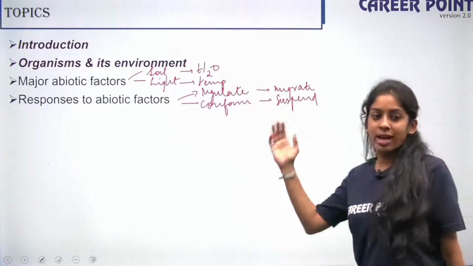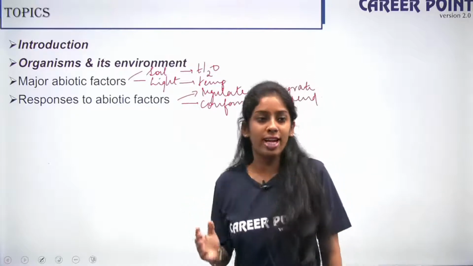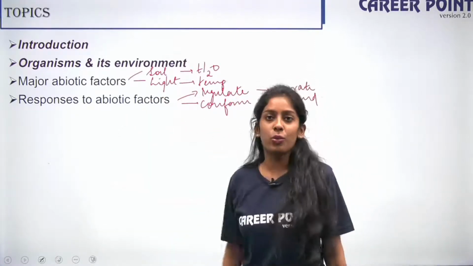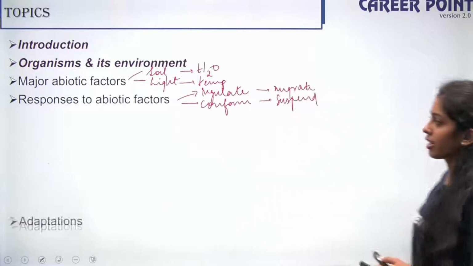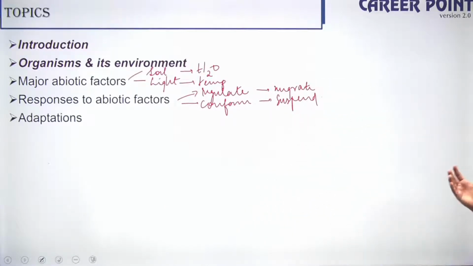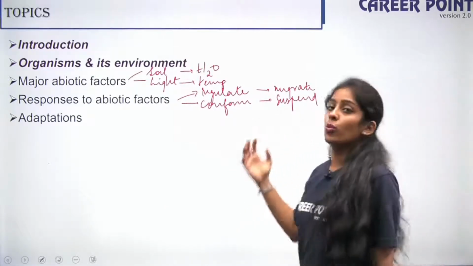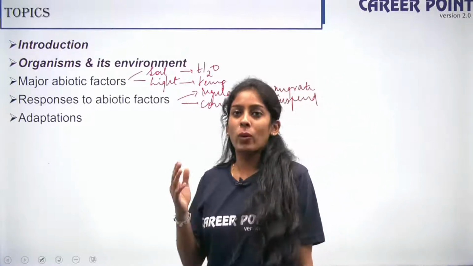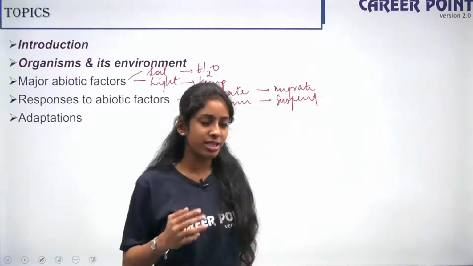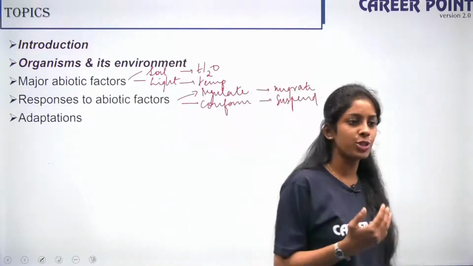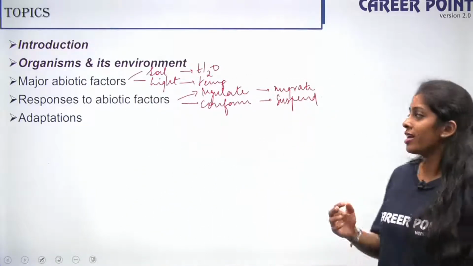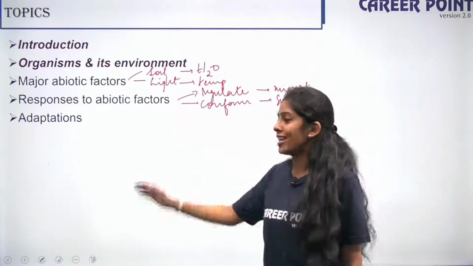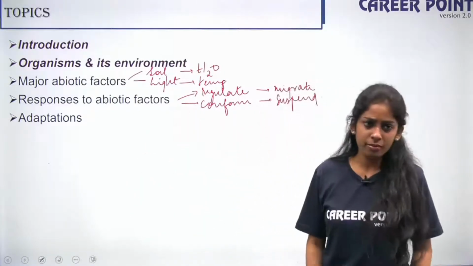So I'm just revising what in the last 7 lectures I've been talking about in this chapter. Okay. So this is how we respond to the major abiotic factors. All right. Then, for example, when I say we regulate to the temperature, when you go to Manali, yes, we get altitude sickness, but then we slowly or eventually try to cope up with it, right? Yes. So in a way, this is a kind of adaptation to a particular environment. So that is what we spoke about in adaptation.